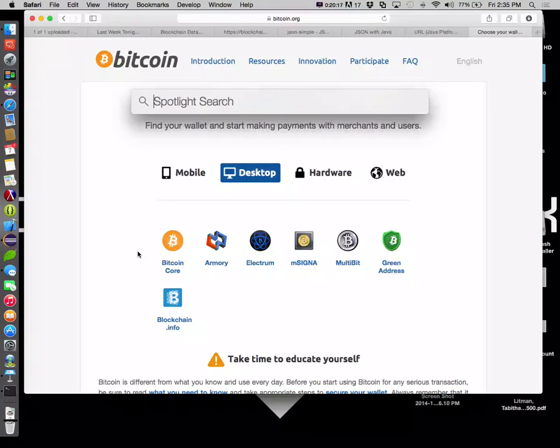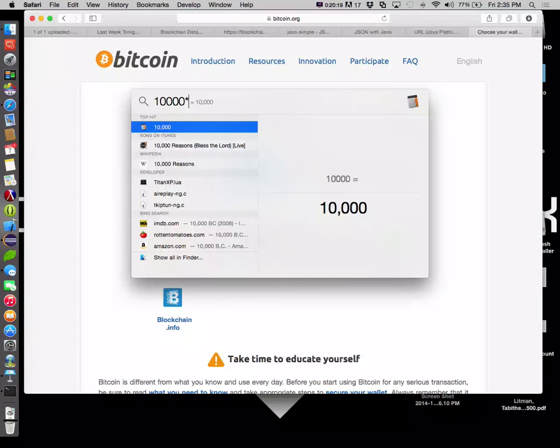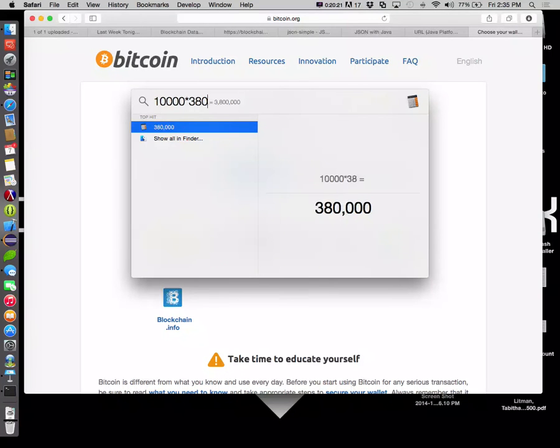Well, 10,000 Bitcoins times 300 and, what is it, $80 right now or something like that? But whatever, this is ballparky. It's in that zone: 350, 360, 340, 380, whatever. It's $3.8 million that you lost because your hard drive crashed. A little bit bigger consequence than if you lose your term paper.